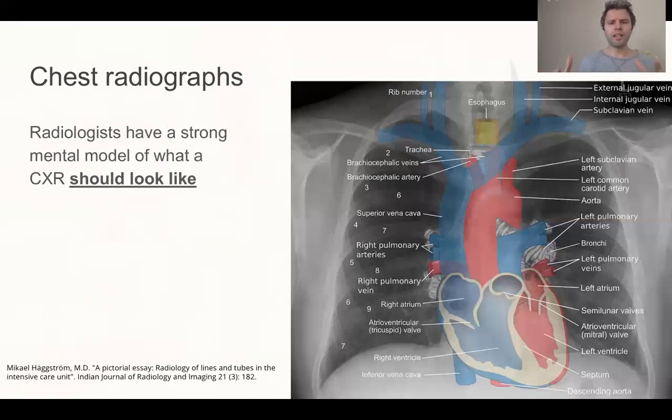So it's very interesting. Basically, radiologists have this very strong mental model of what should be in a sort of chest x-ray and in a medical image in general, and they're able to use this sort of prior knowledge to understand pathology. And so I won't say that all these parts of the anatomy are actually visible on every chest x-ray, but you know they're there, so you're able to understand that if something is unusual about a certain area, it may be because something is unusual about that part of the anatomy.